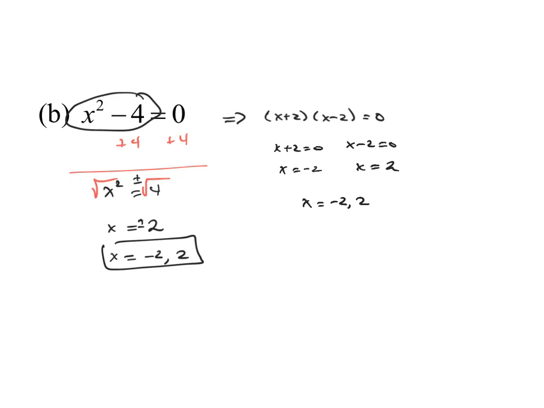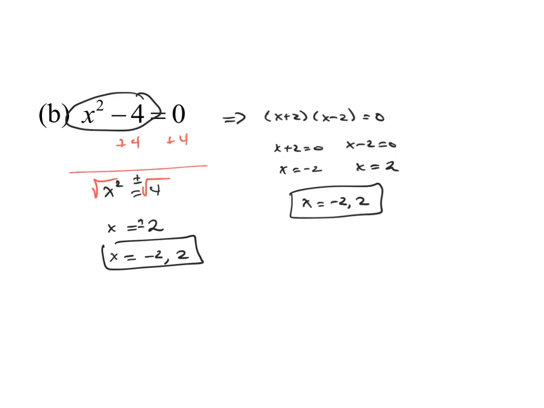So, faster way is add 4, square root both sides. Slower way is probably factoring. But what's more accurate on the test? Almost always the students who factor will get it right. But I would say about half the time, the students who take the square root forget that dang negative and miss one of the answers.